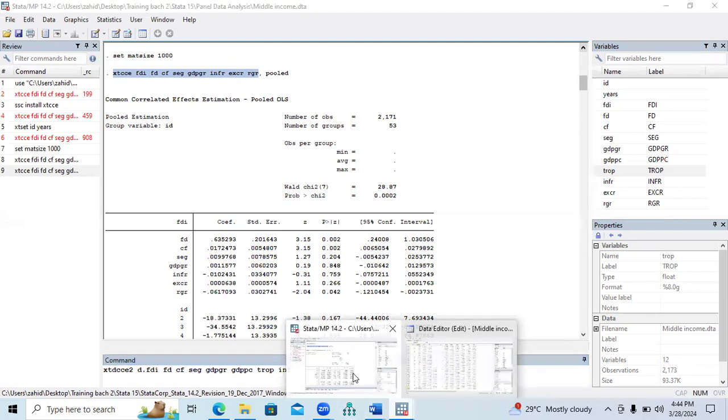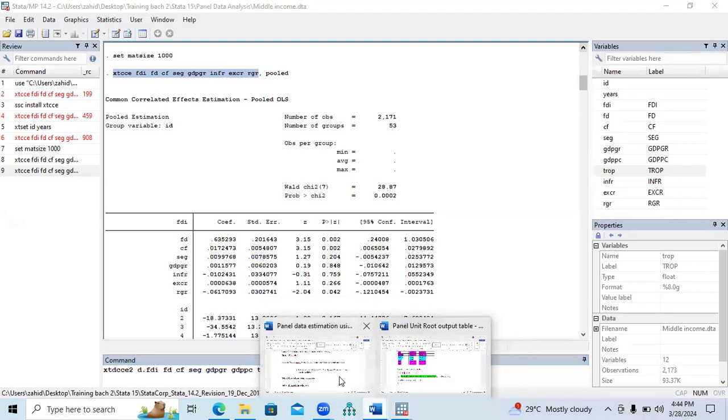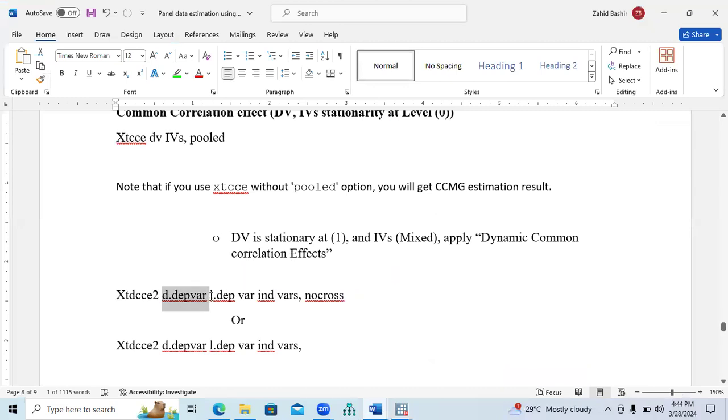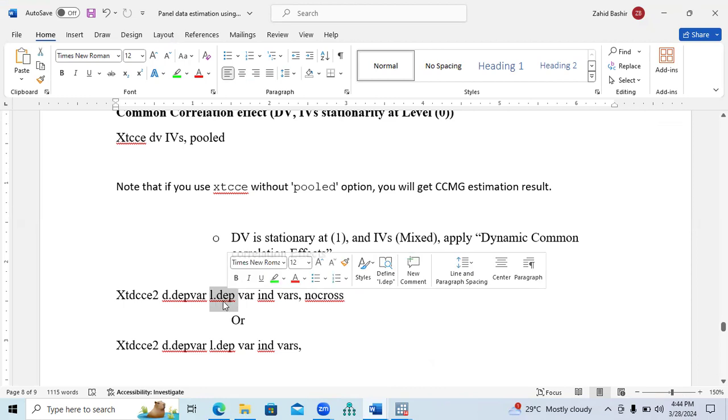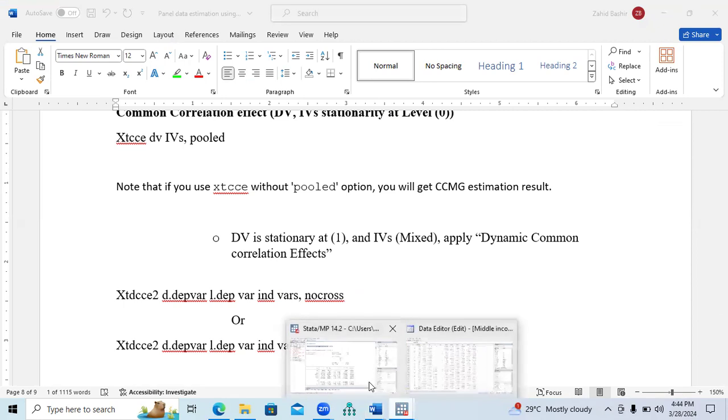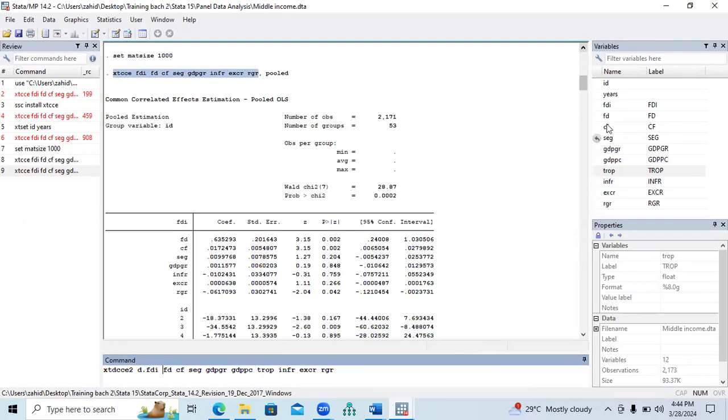The next thing is that you need to write L dot with the dependent variable. That creates the lag of your dependent variable here. So we need to write here our dependent variable, which is FDI, and write here L dot with FDI. Now, if you see this command, this shows first difference with the dependent variable and a lag with the dependent variable.